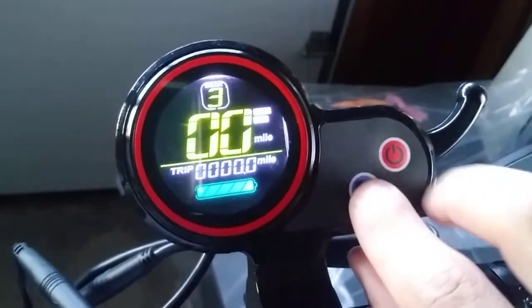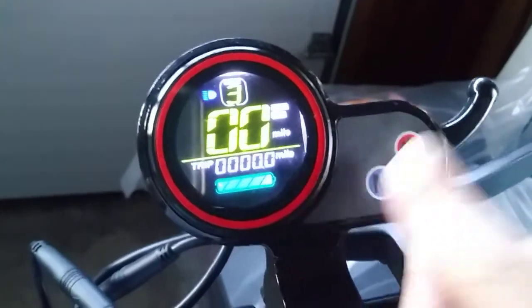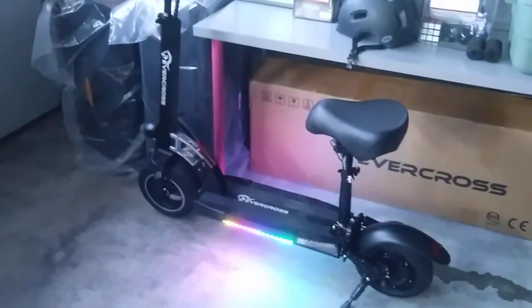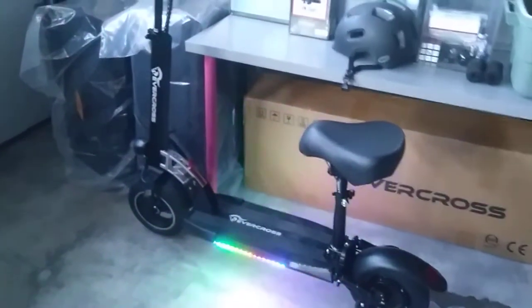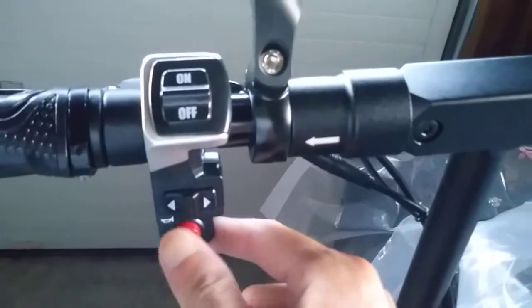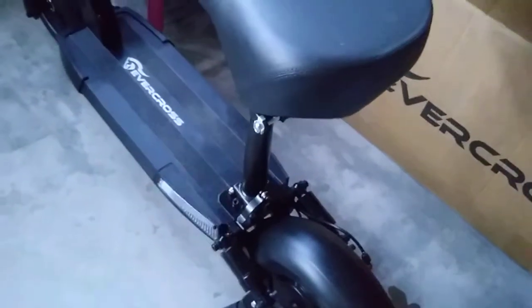So if you hold this thing, there's a light button, signal turn on, and it turns on the ambient lighting. It's up to you whether you like it or not. I think it looks cool, but I probably won't use it even at night. And then you hold M again to turn it off. And then here it has an electric horn. And then this is the turn signal. So something very rare, not even a high-end scooter has turn signals. And then the right signals, as you can see over here.